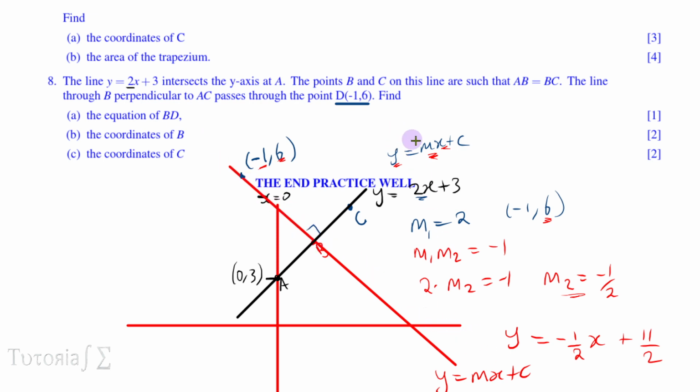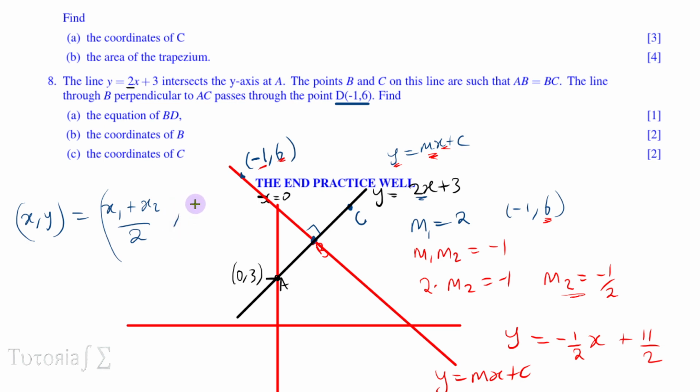You just solve this equation and that equation simultaneously, and you find the coordinates of B, which is similar to what we did in the previous example. So solve this equation simultaneously with this one, and you show me what you get. Then for the coordinates of C, use the midpoint equation. Midpoint just says if you're looking for the point in the middle, which is B here, you simply say x comma y is equal to x1 plus x2 divided by 2. That will give you the midpoint.